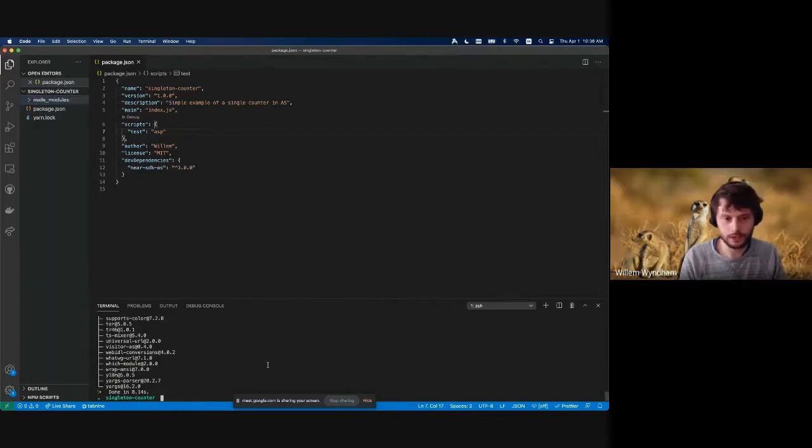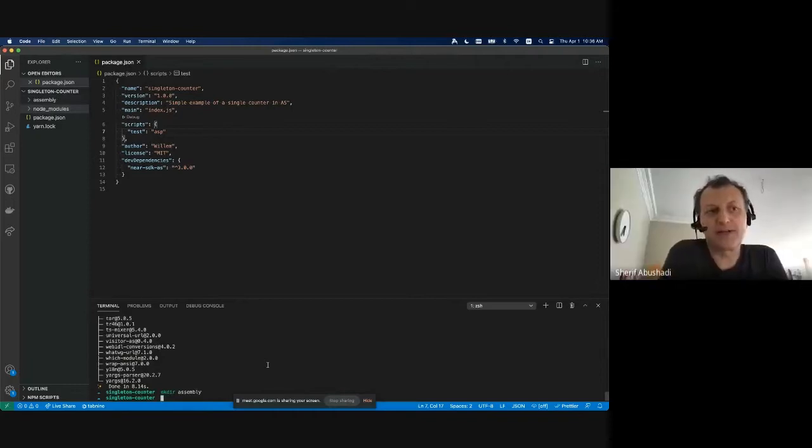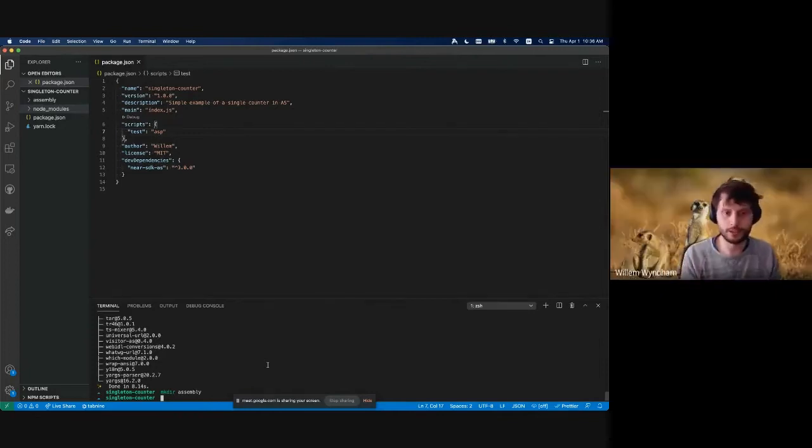All right. So now if I make an assembly directory, that's where our AssemblyScript code will live. You're just following standard naming conventions for AssemblyScript, right? So there's a top-level assembly folder. Yeah, in fact, the compiler will expect that your AssemblyScript code will live in this folder.